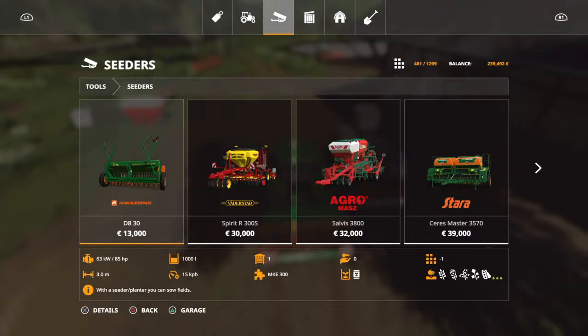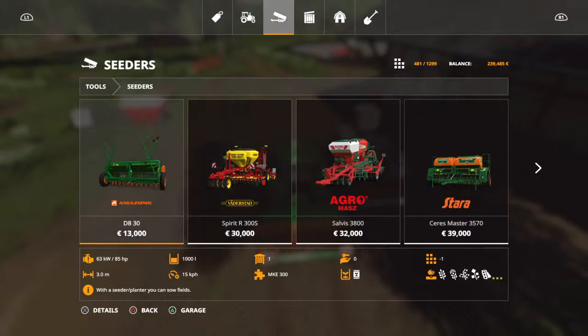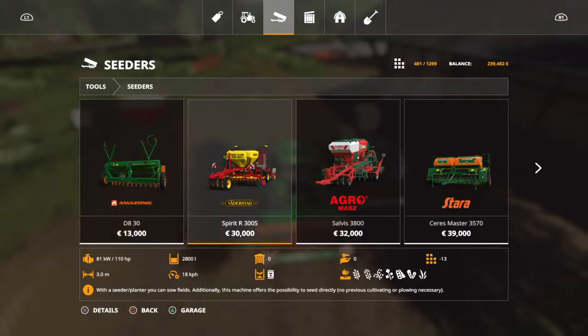And the next along from that is, what does it seed? This one's run out of space because it's got all the other icons. So wheat, barley, oats, canola, soybean, which will be oilseed radish, and grass. These are seeders. They seed things with small seeds as opposed to a planter. So what I was talking about with direct sow, with a seeder planter you can sow fields.